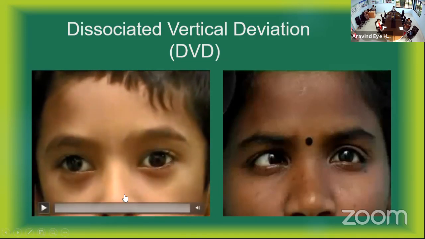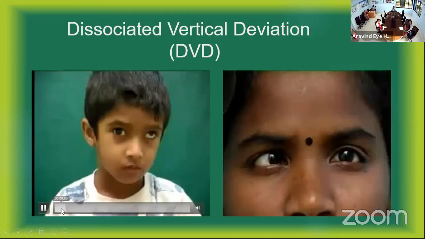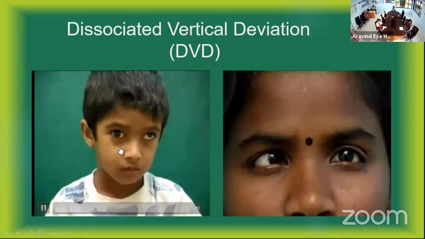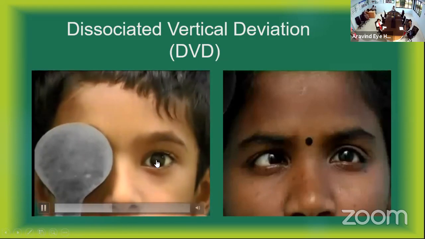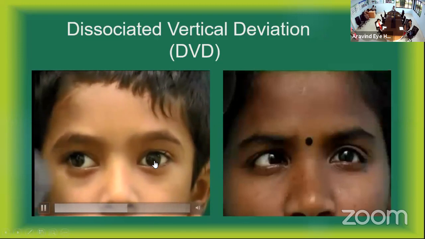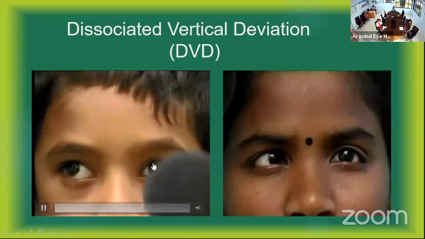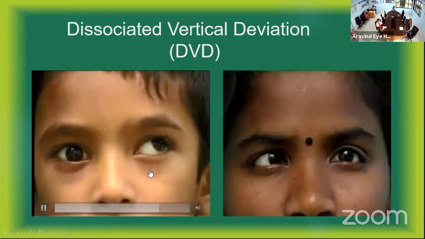So what you have to note, apart from the movement, is the other eye's movement also. In case of a hypertropia, if you do a cover test and the eye comes down, automatically the other eye should go up. This doesn't happen here. You see that? Watch closely once again. Once we remove the cover, it comes down, but you keep looking at this eye, there is no movement at all. So this is definitely a DVD.